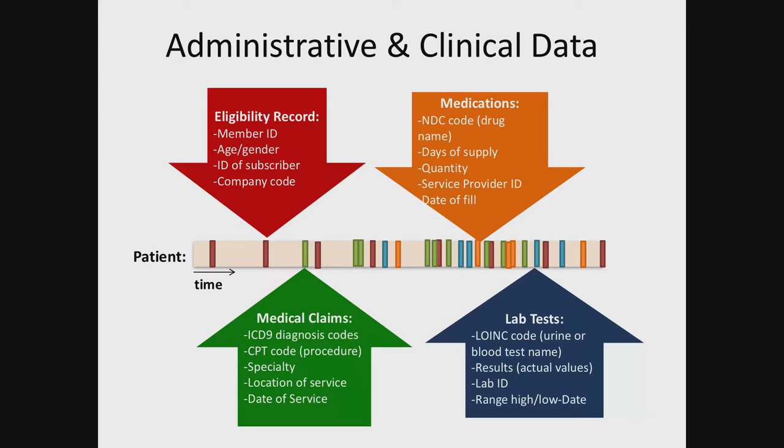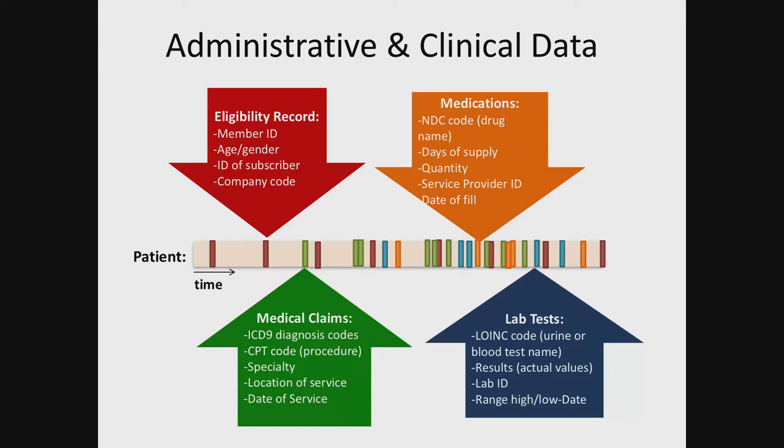And then from pharmacy, we have access to medication records, shown in the top left here, the top right there. We know what medication was prescribed, and we have it coded to the NDC code, National Drug Code, which Pete talked about again last Tuesday. We know the number of days supply of the medication, the number of refills that are available still, and so on. And finally, we have access to laboratory tests.